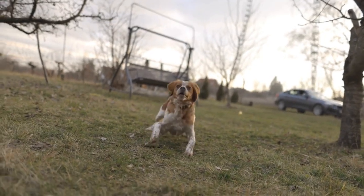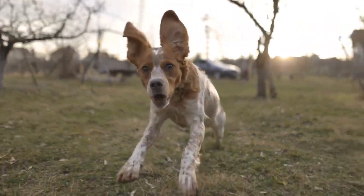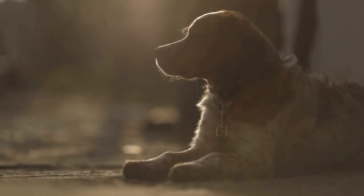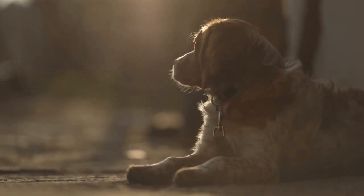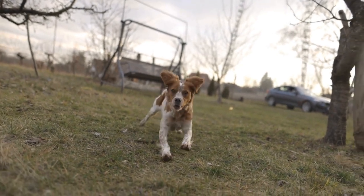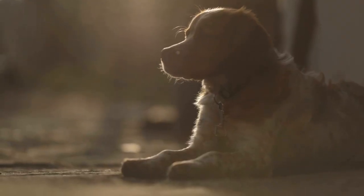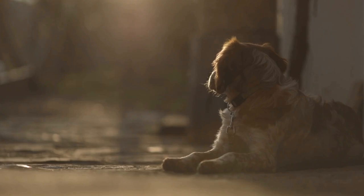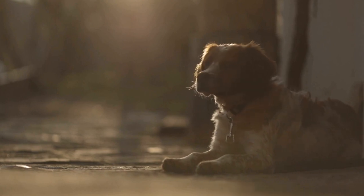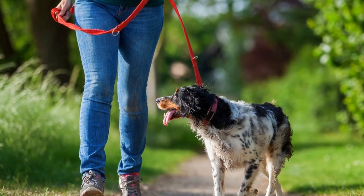One: Brushing is the first step. Regular brushing is crucial for keeping your Brittany's fur in tip-top condition. These dogs have a double coat, consisting of a soft and dense undercoat, as well as a slightly wavy outer coat. Brushing helps to remove loose hair, dirt, and tangles, preventing mats from forming. Use a slicker brush or a pin brush to work through your dog's fur. Start from the head and work your way down to the tail, paying special attention to the chest, neck, and back where tangles tend to form. Be gentle and careful, as Brittany Dogs have sensitive skin.